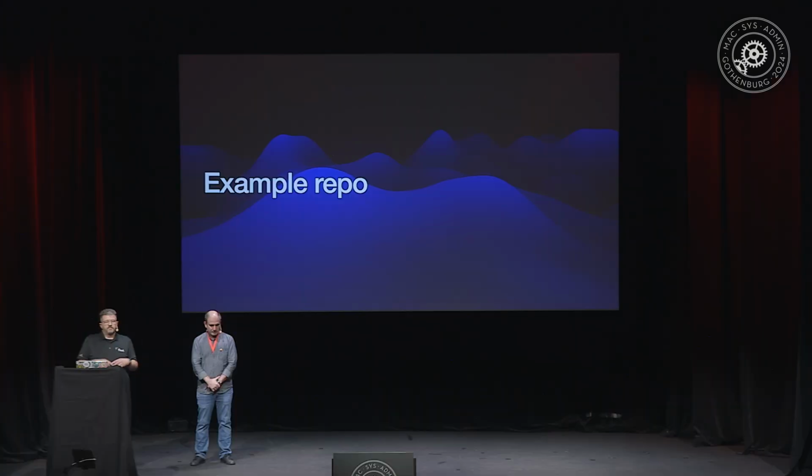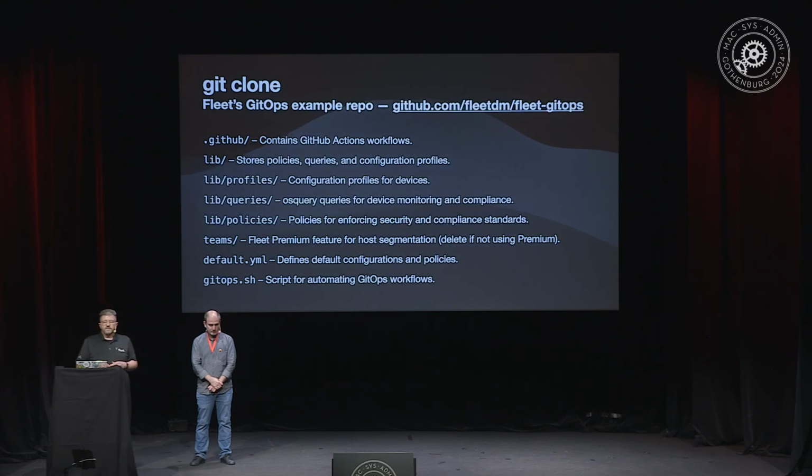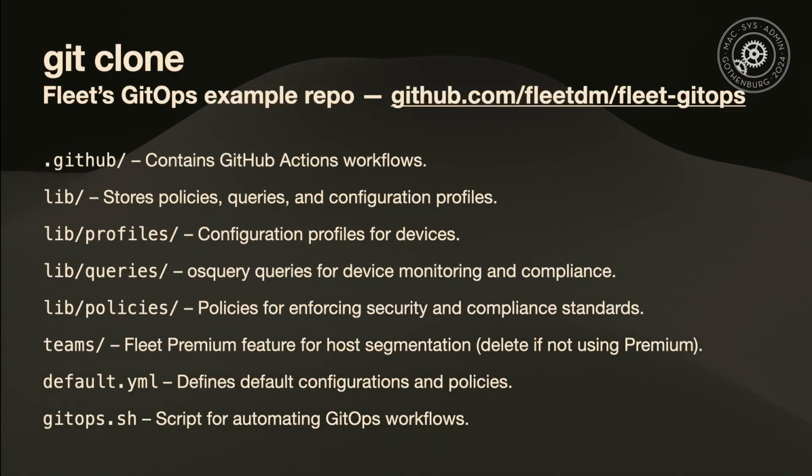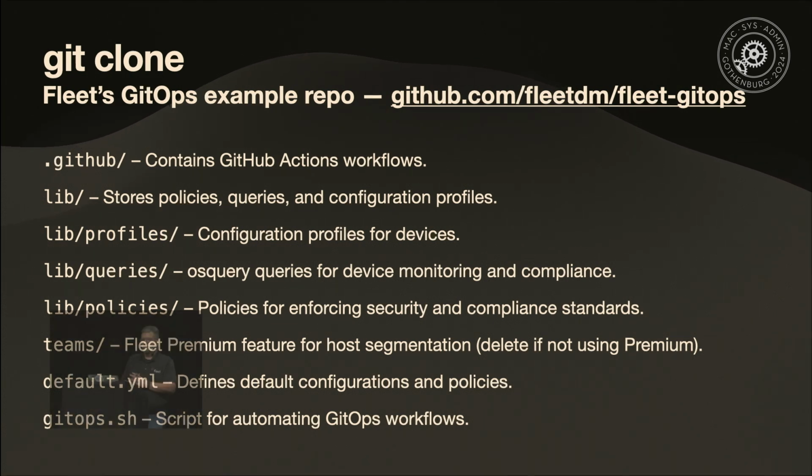So to get you started with Fleet, and really this repo is a good generic setup for anybody structure-wise. There are some Fleet-specific things in there. Fleet does offer a public GitOps example repo at github.com/fleetdm/fleet-gitops. This repository is a template. It is not carved in stone. It's very dynamic and changeable.